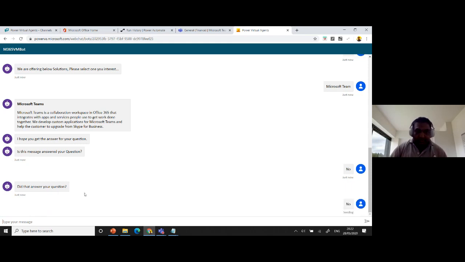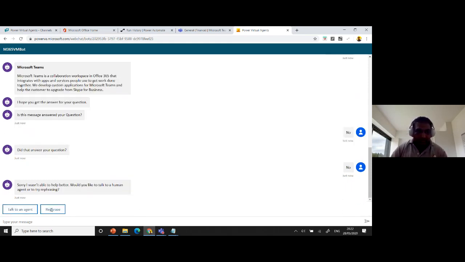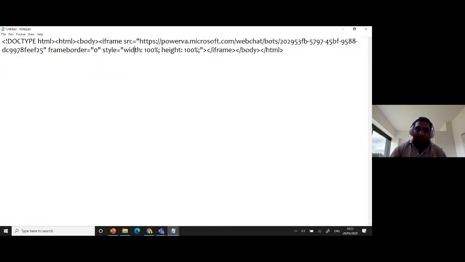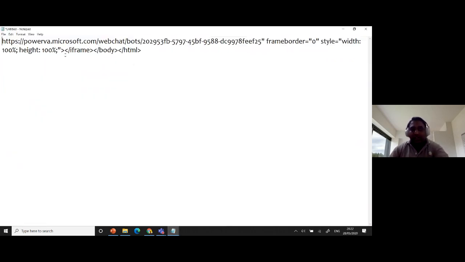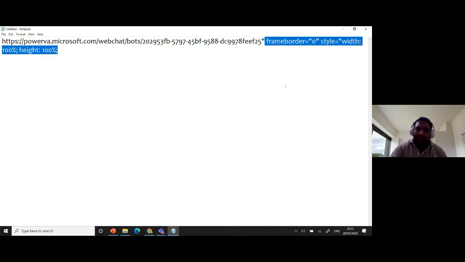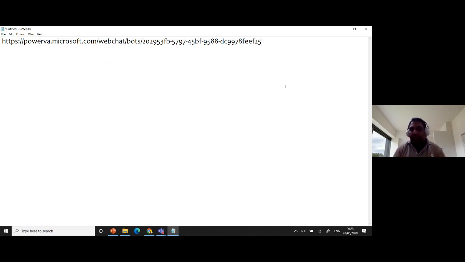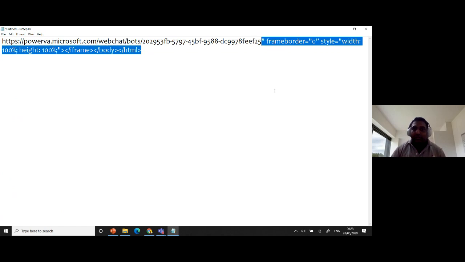All right, so you're saying as long as I have this iframe code, I can take it to SharePoint modern pages. I can write custom SharePoint Framework code, or take it to the modern pages on a communication site. For the SharePoint Framework, we don't need this iframe. Just this URL is enough, if you are developing a SharePoint web part. Otherwise, if you have a custom website or a page you want to bring in, you can use this iframe and load it.